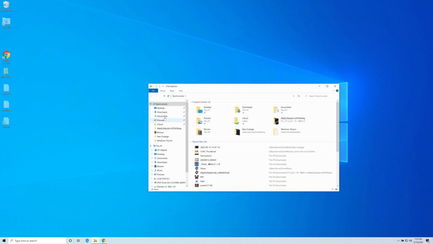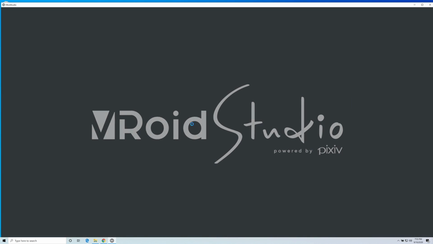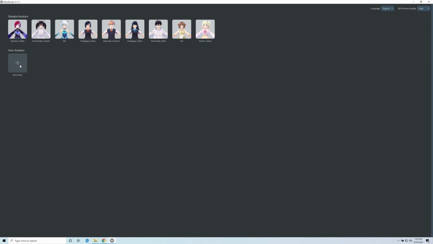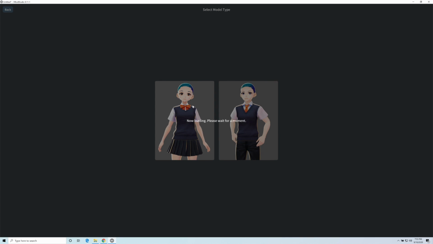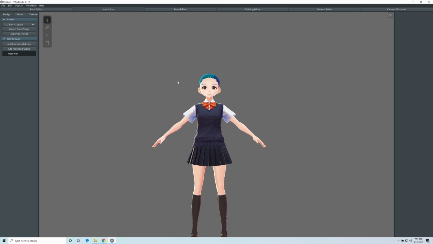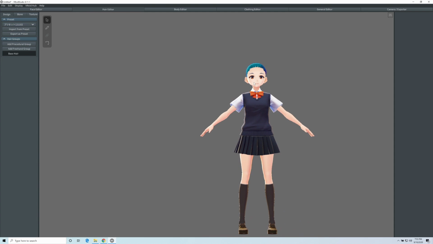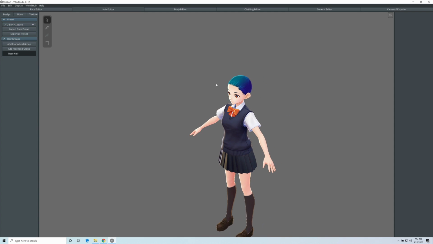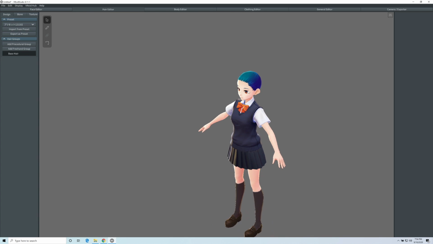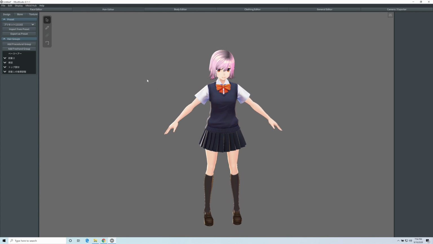So we'll go ahead and open up VRoid Studio, wherever you have it located. I don't have a shortcut right now because I'm running a VM. So we'll open up VRoid Studio. And we'll make a new avatar real quick. And then with our hair editor, we're not gonna mess around too much. You should see, yep, it's right here. If you have any other presets in there, it'll show up and you can choose. I haven't really messed with the export as preset, so I'm guessing that's how people make these, is they make their own custom hair and you can export it, which is pretty cool because you can share your presets with people if you want. So we have that selected, then we go import from preset.